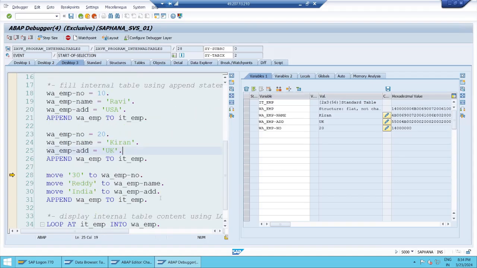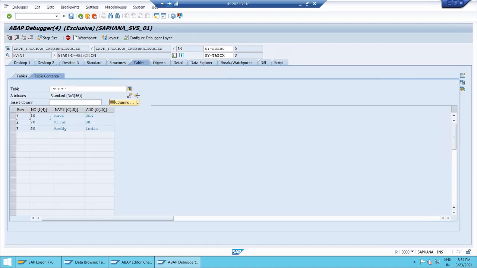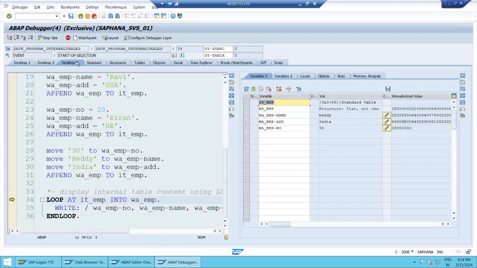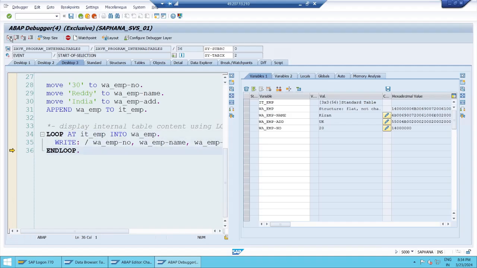Next, here is the move or equals, this is the third record, append again. Now, as of now, three records are there, correct? If you want to print three records, you have to use a loop only. So loop three times it will print the result.